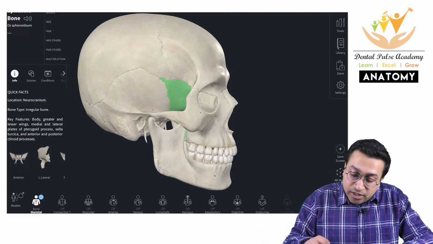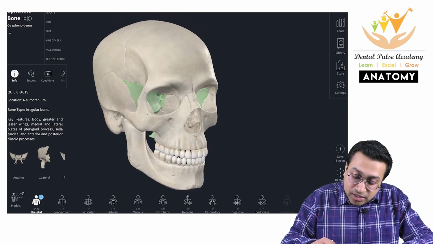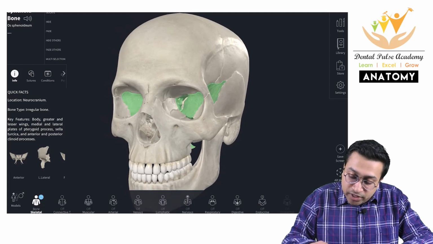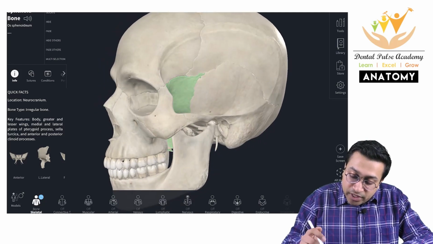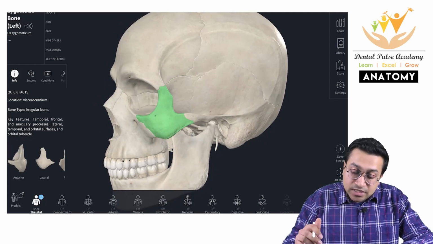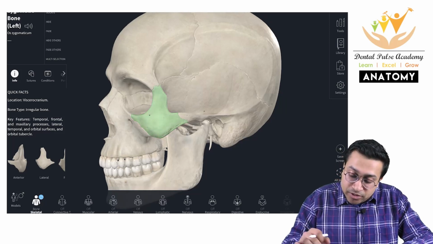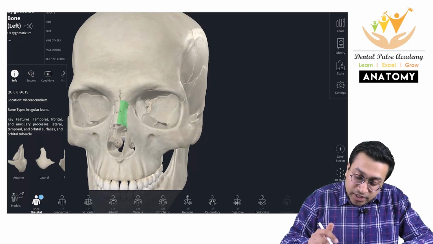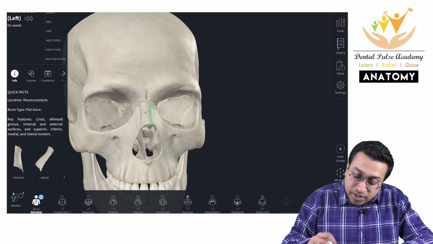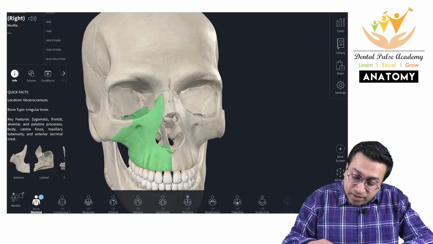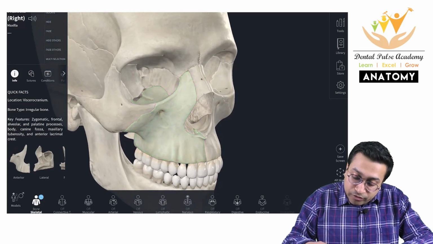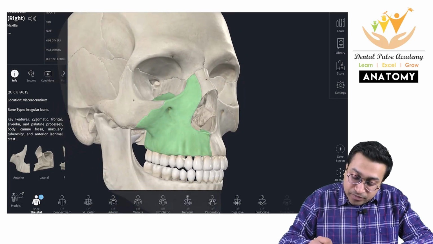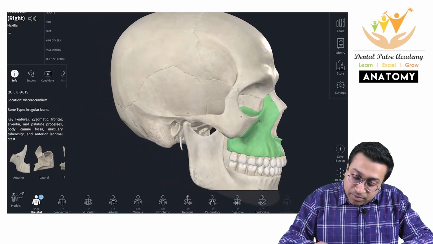Then in this region, this bone is the sphenoid bone. Just have a look. I will talk to you eventually in detail, don't worry. What is this bone? This is the zygomatic bone, which you can appreciate in this image. Then a very important bone in front, that is the nasal bone. And then a very important bone from the dental point of view, this is the maxilla. The entire bone is the maxilla. Then you already know the mandible below.